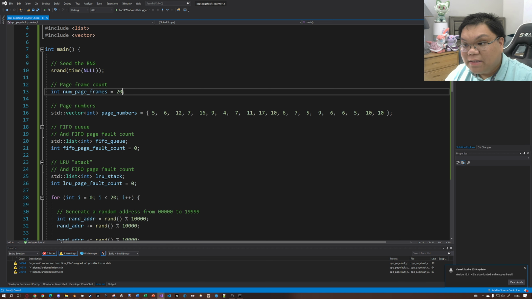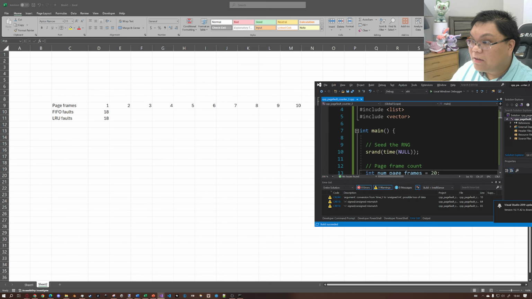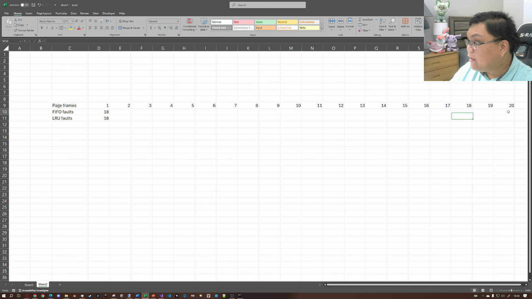So I'm going to run this with 20 page frames. And now we have 10 and 10 page faults. With 20 page frames, we got 10 page faults for both FIFO and LRU.